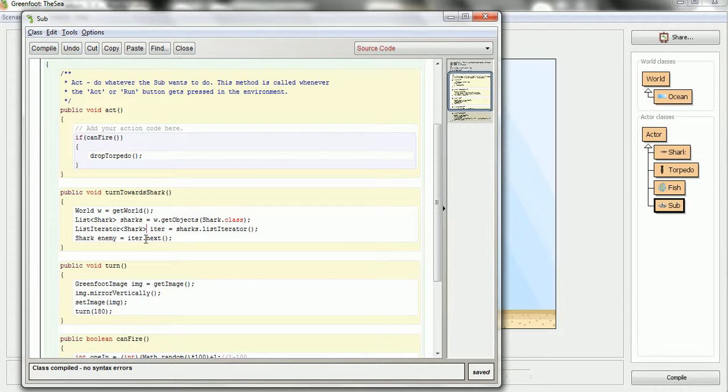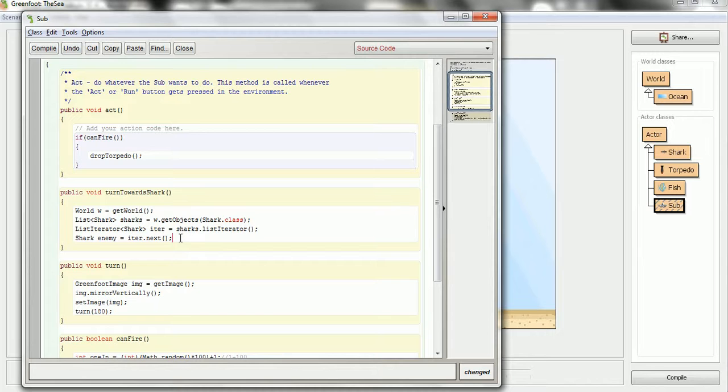so I don't have to remember to cast everywhere that I use my list. There are times, however, when you don't want to make it hard-coded to a shark because you may have more than one thing in there. For example, if I called on, I want all the actors, now that list might actually have sharks, fish, all kinds of other things in it. So again, depending on your application, it may make sense to declare to Java exactly what's in there, or to cast it at the runtime, like the other example here, where we would just say, oh, this is a shark.